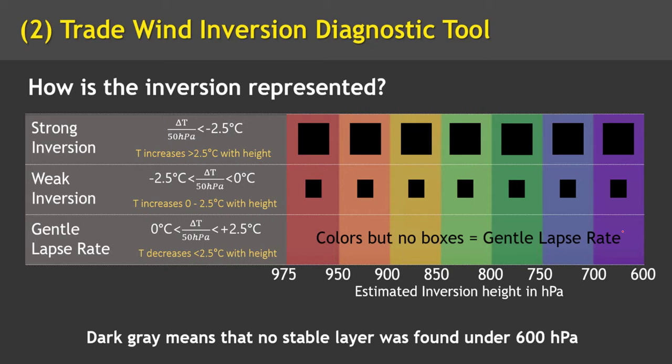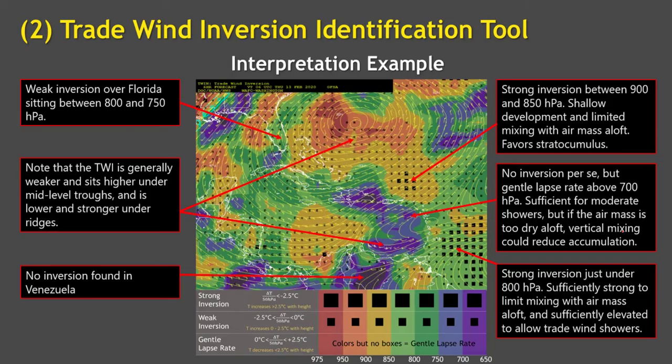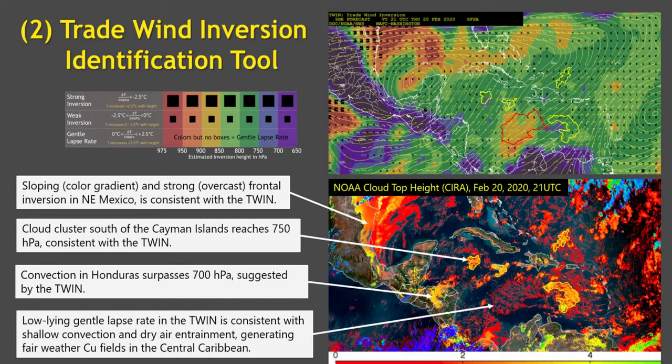Okay, I'm just gonna move forward for the sake of time, and forward to this example. And yes, you can see that you have a mid-level ridge in this particular example, centered west of the Yucatan Peninsula, but the ridge is covering most of the Caribbean basin, especially the northern tier of the Caribbean basin. However, in this particular scenario, the lowest lying inversion is mostly in the Gulf of Mexico.